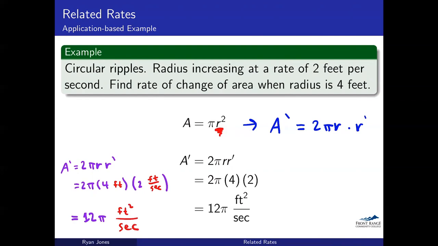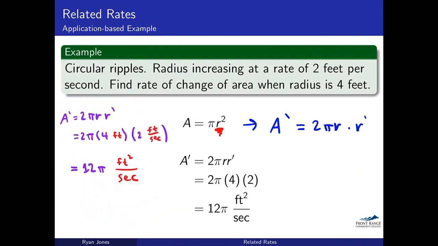There's a second way that you can figure out your units, and this is how I tend to do it. I sort of think about it intuitively. I personally am not a fan of just carrying out units. I don't like having to write feet per second over and over and over again. It just seems like a lot of extra writing to me that I don't really feel like doing. So what I recognize here is that this A prime, I'm going to move this work just a little bit.